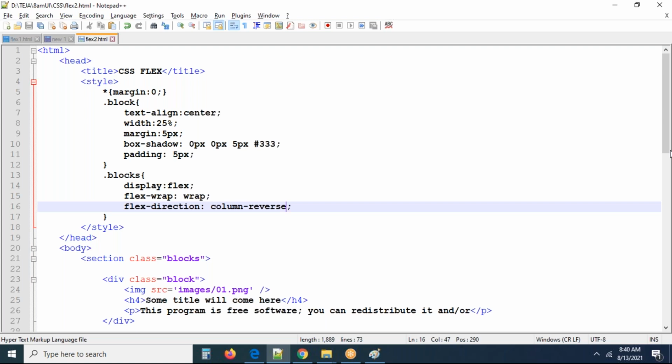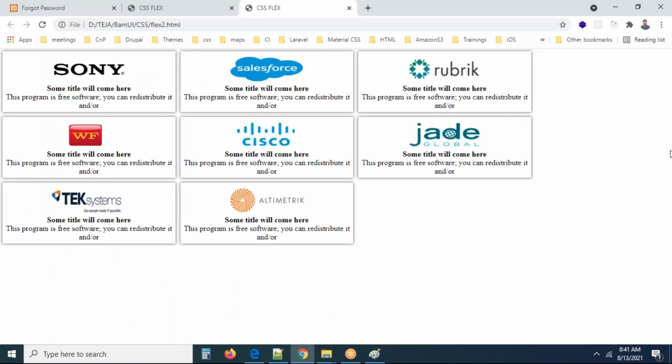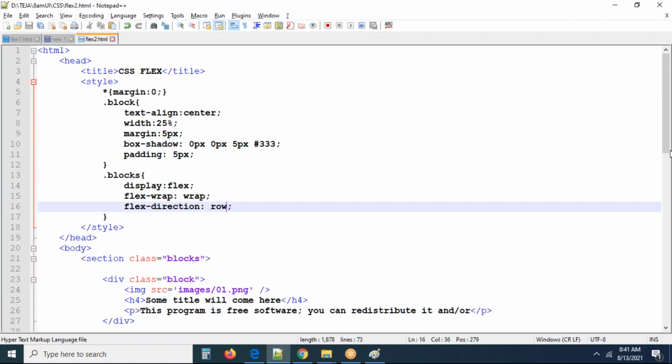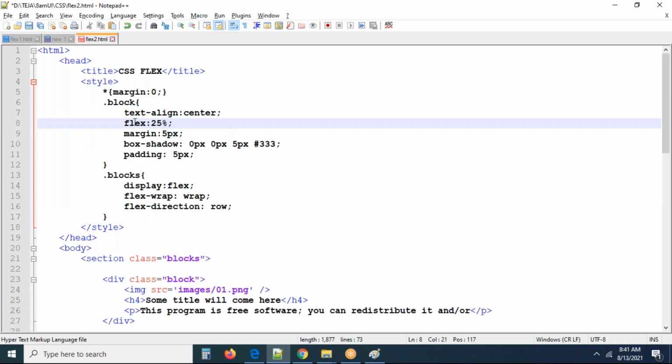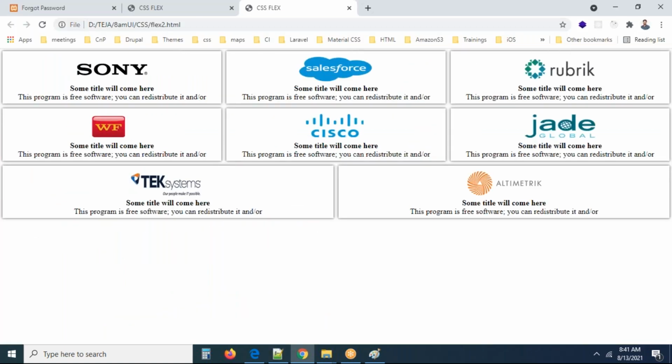Exactly, flex direction is row by default. Actually we don't want to set anything. For flex direction, just remember row, and change it whenever you want to change the direction. And one more thing, the width should always be flex. Whenever you are using the flex grid system, it's better to go with the flex property for the width. Remember, if there is no display flex, you cannot write flex here. You have to write width only. Keep that in mind, very important. Right, refresh the page. Now my content and everything is adjusted.